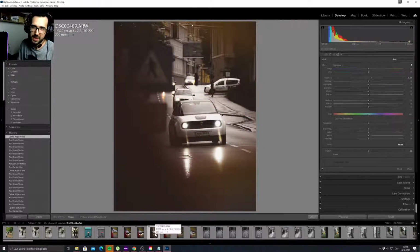And it always depends somehow a little bit on the shot too, because some shots have very even colors. It's mostly better you paint from the start with just a brush and not a radial filter. But mostly I try both to see which works better, and then I take one of those two.